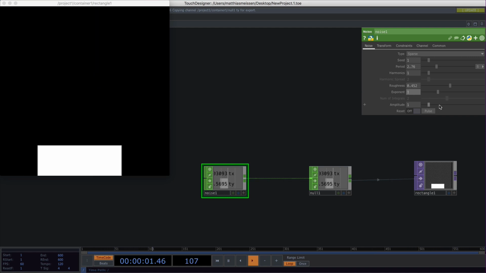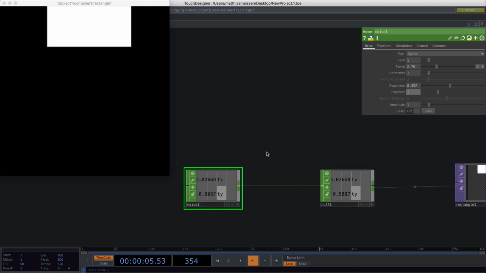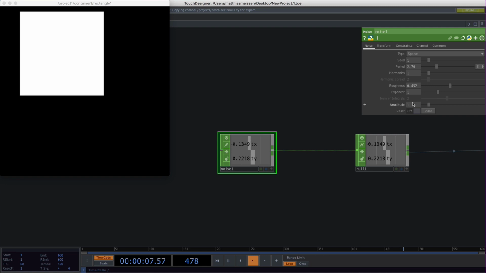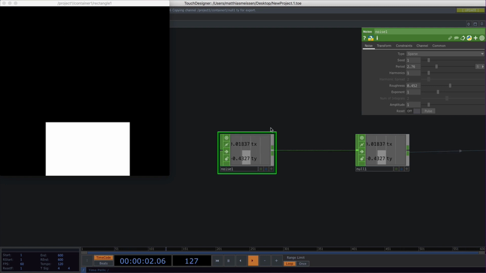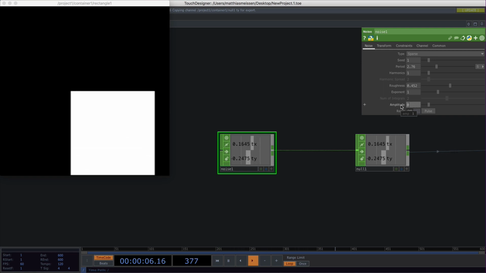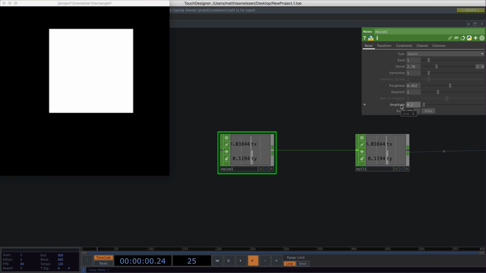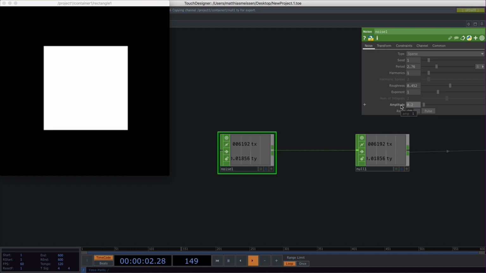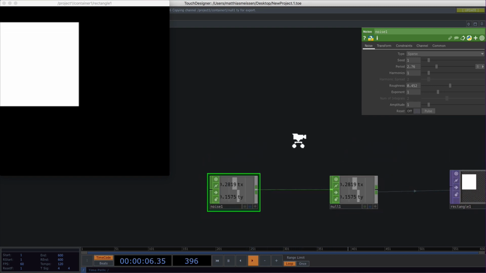But I know what the amplitude is doing, and the amplitude is just what value it's getting output. And so right now we have an amplitude of 1, so our value goes from -1 to +1, and if I make it 0.2, for example, we only have a value going from -0.2 to +0.2. Okay, so let's keep it back to 1.